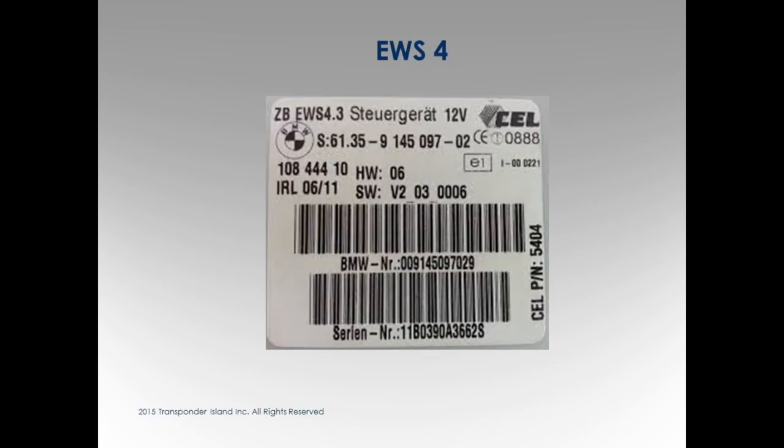If you're not sure, or you've got one of those weird split gears, I would just pull the bottom panel down, the driver's side panel, held by about three foot screws. Some of them have a couple extra ones. Just pop it down and stick your head up there. If you see this box, it's EWS. If you see this other box, it's a CAS. We don't take these out anymore.